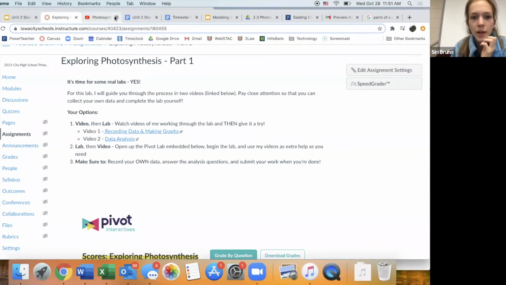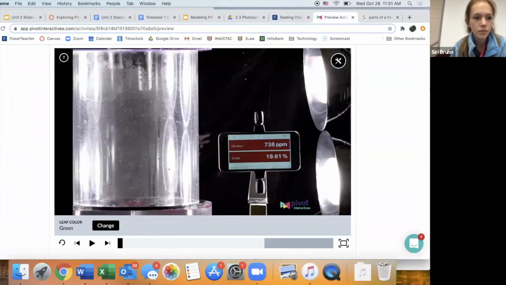But what I'm going to show you now is the preview of this lab. I'm checking the chat, so if there are any questions, I can keep an eye on that. But here's basically what you're doing. So you can see here, let me just tell you about the setup. There's this tank. This is a gas chamber, and it's really well sealed so that on this monitor, you can see exactly how much carbon dioxide and how much oxygen is in there. So this is like a monitor.